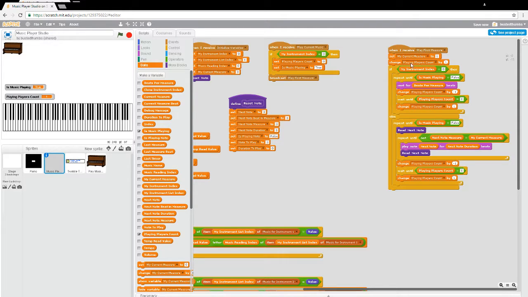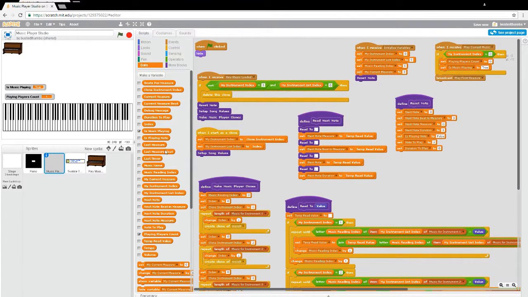Each one of them should have changed the playing players count by 1, taking it up to 3. And we need to make sure both of these guys got in there. So let's go ahead and we have to debug this. So I'm going to have to go back to using my debug message, which is down here.